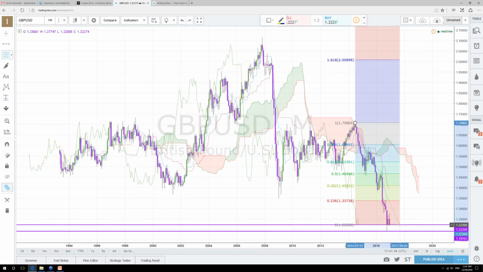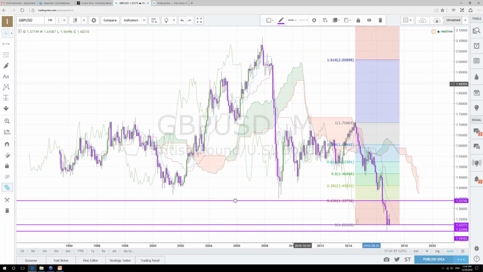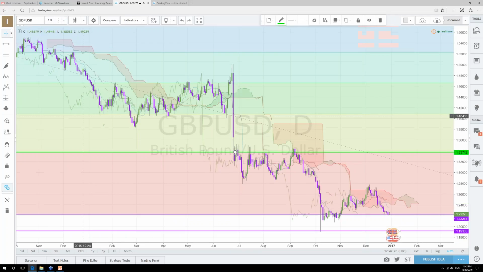Now, our main resistance for pound, I'm sorry, this is pound dollar, it's not pound yen. Our main resistance at the moment for pound dollar is 133, the 23% Fibonacci level. So this is the monthly overview. This is a very long-term range that could happen. But it kind of looks like the actual ranges between what's been happening. Well, this is the new range that is going to be more visible on the daily chart.